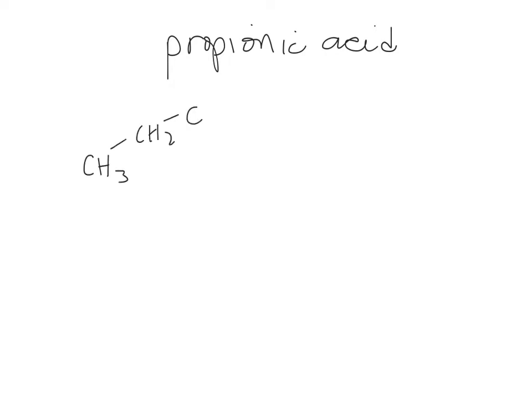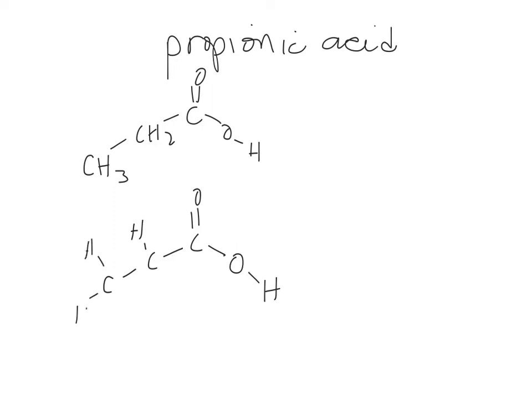So, let me make a few more comments with regard to structure. Let me look at propionic acid. The other name for it is propanoic acid. And the structure is what I wrote before, CH3, CH2, C double bond O, OH. Another way to write this out would be to just write out the hydrogens on the carbons. So each carbon is going to have 4 bonds. So that's written out in detail.